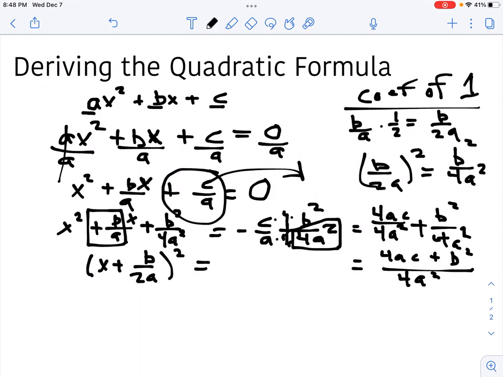And I forgot something too. What I forgot is we had that negative sign out there. So this is actually a negative 4ac. So what I'm going to do now is rewrite this. We have our negative 4ac plus b squared, because this was negative and I neglected that when I multiplied it out. I'm going to rewrite this as b squared first, and then subtract the 4ac over 4a squared, right?